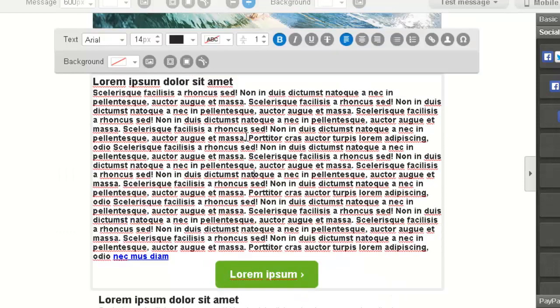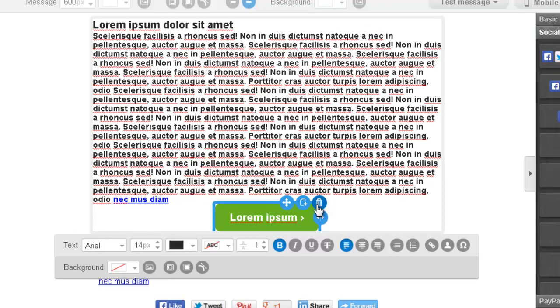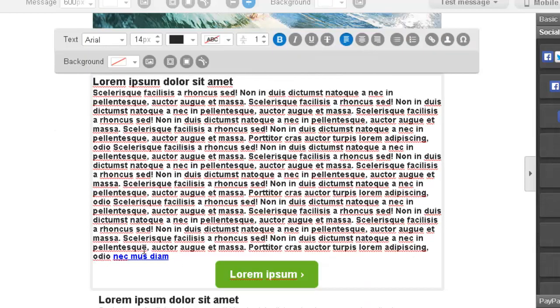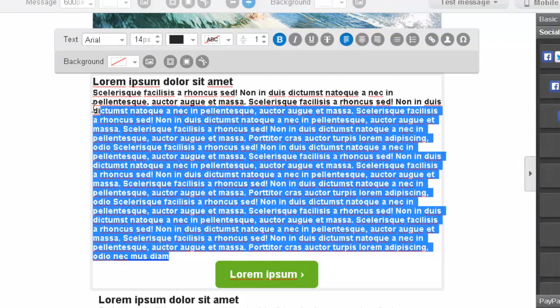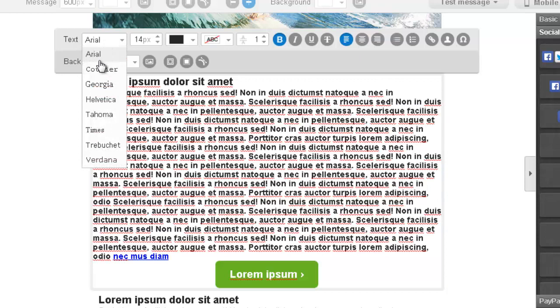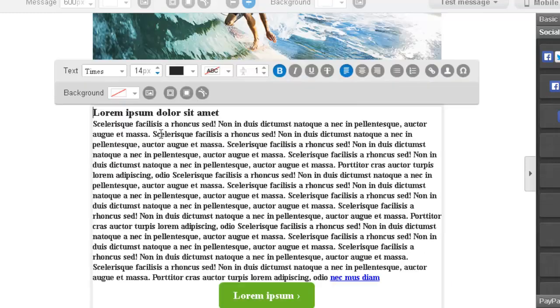If you actually ever used a text editor, it's pretty similar, the options that you have over here for your message. Once you click on the section which you want to personalize, you can pretty much choose the font that you want to use. In this case it's Arial, but let's say that I want to use Times. You can see that it immediately changes the font family that was appearing previously.